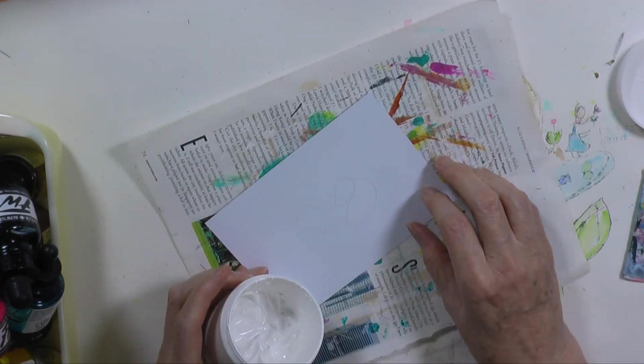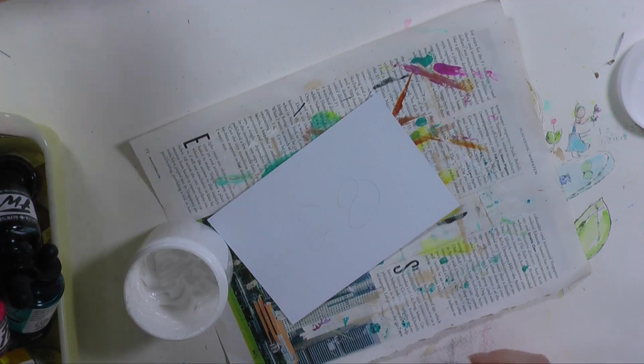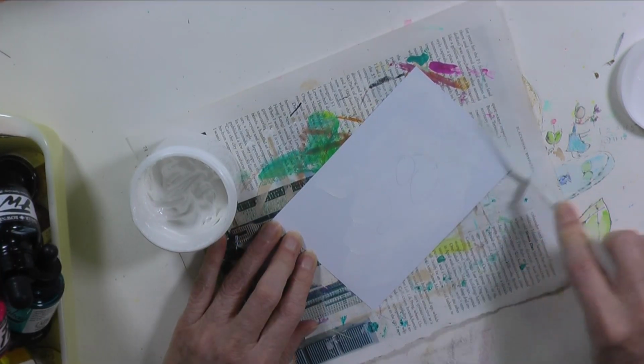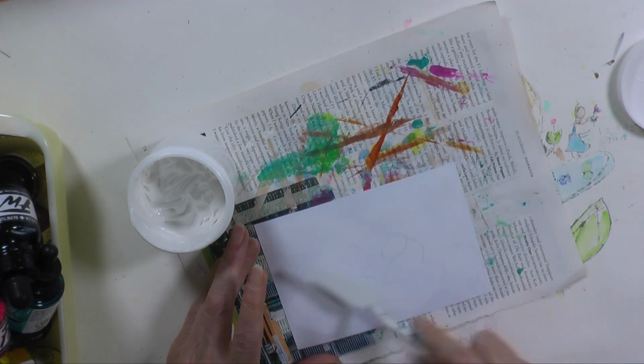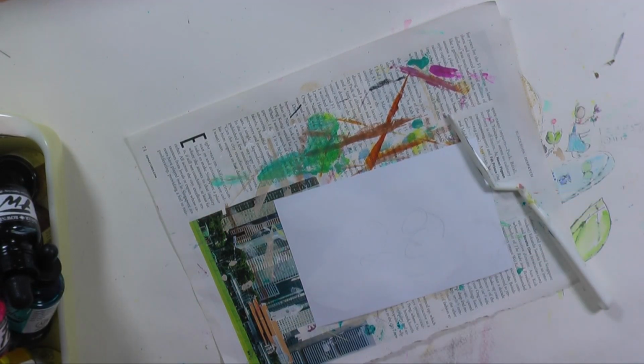So, all right. Now I'm going to put gesso on my paper. And I'm just going to use my palette knife. I just want a thin coat so the ink has something to sit on top of. Okay, so now I gotta dry this, and then we'll get started with our inks. And while this is drying, I will pick a couple of colors.